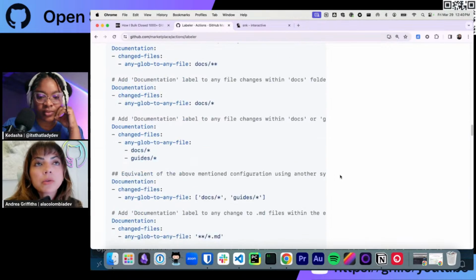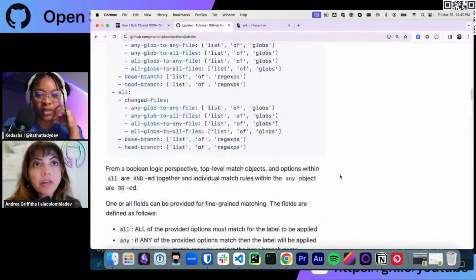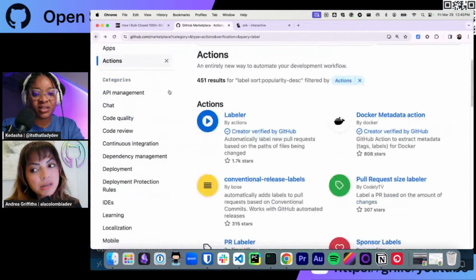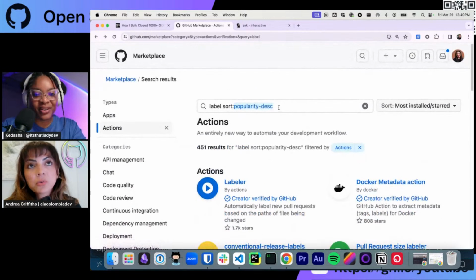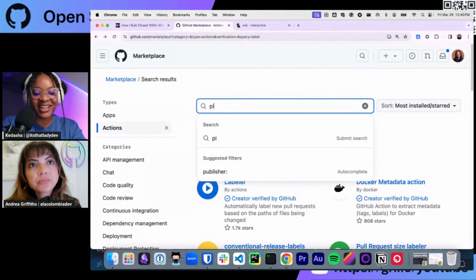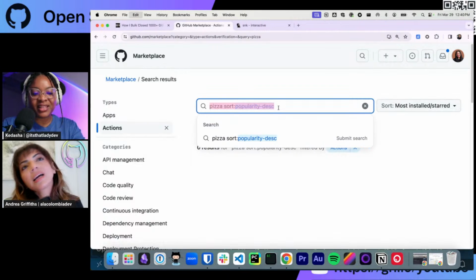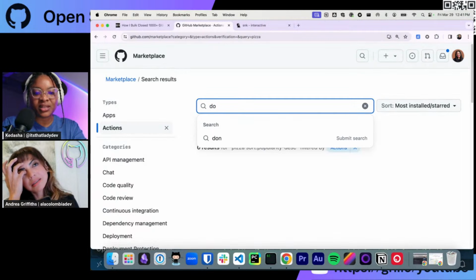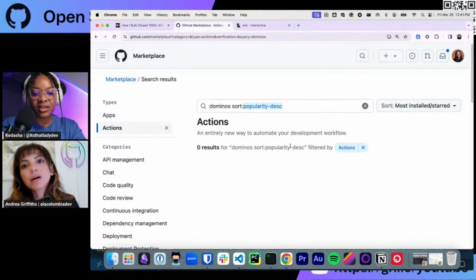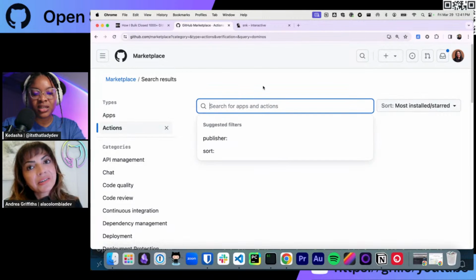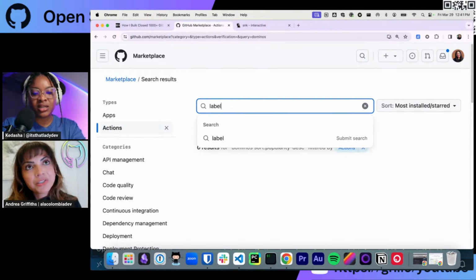I think you're right, though. There is an action for literally everything. Is there an action to order pizza? There are so many; there is an action for what you need. Let's see, I know I've seen it. It's not coming up. I think it's like Domino's or something. It's not called pizza, but there is definitely a ton of stuff that you can do.